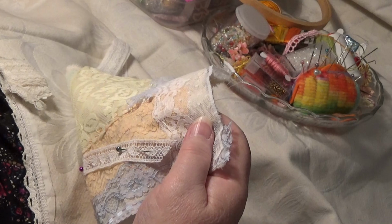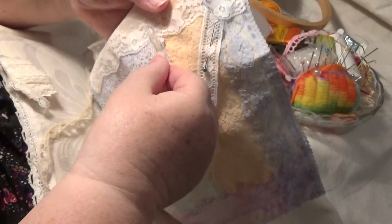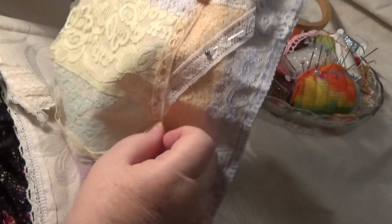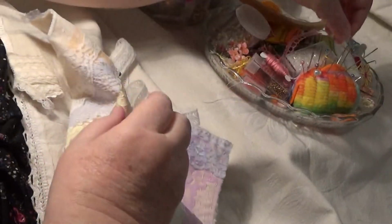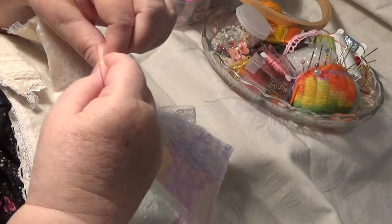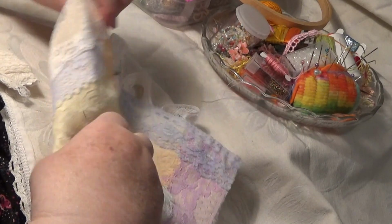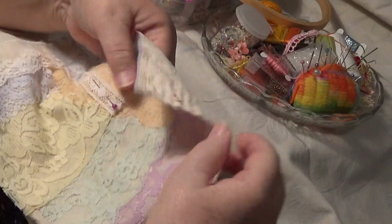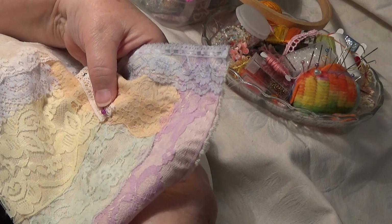I'm going to put a piece of this on. I need it to go along where these pieces are sewn, so it's going to go along here. So let's just stitch this bit on. Now I'm going to have a few little tutorials and I'll put them all up at the same time. I want to do beads at the same time. So I've got a bead needle and it's threaded up and I'm going to go up to the middle.